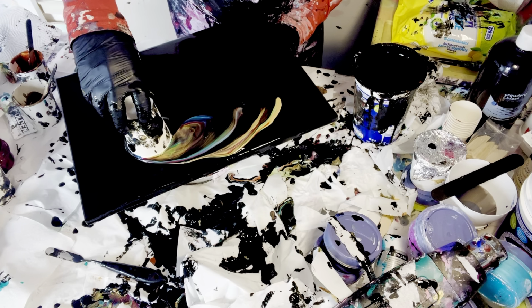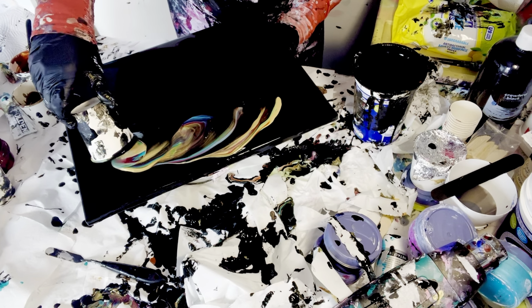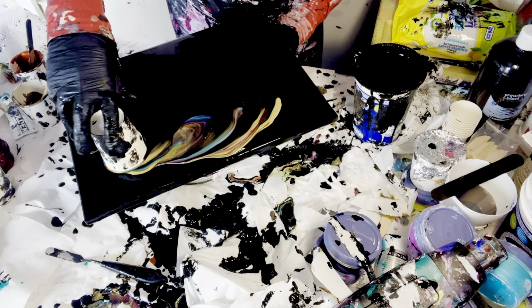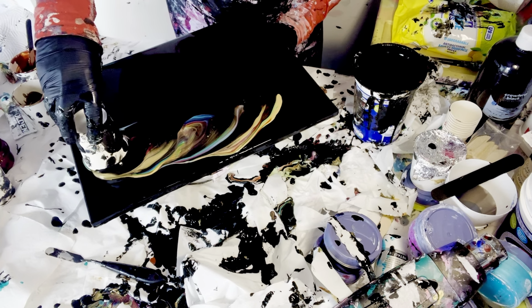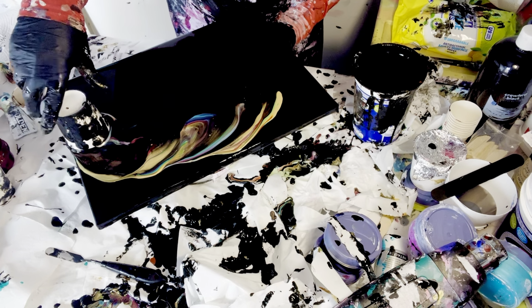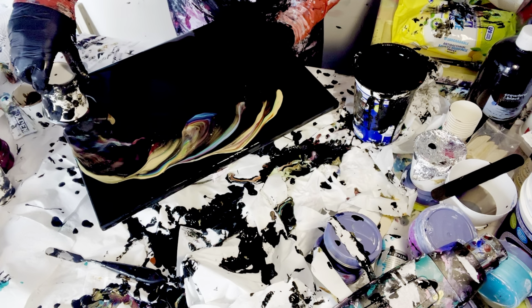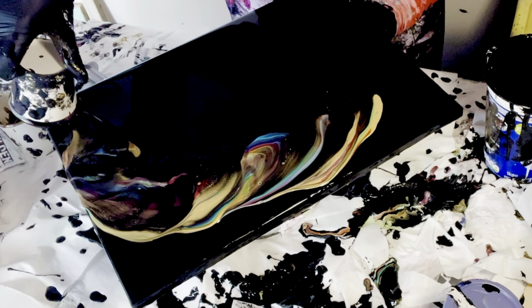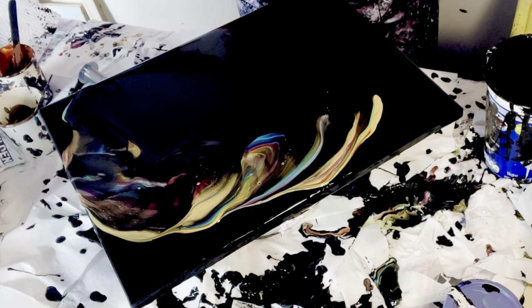So what I'm doing now is I'm really slowly moving the cup across the canvas until all the paint has come out, and already I can see some cells popping up. And I'm going to use my heat gun to activate the cells even more, but I can see a tiny bit more paint coming out. And so I'm just spreading it out. Now this is leaving a really ethereal effect.